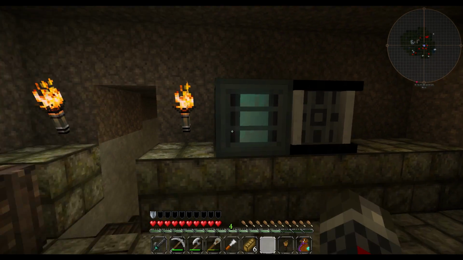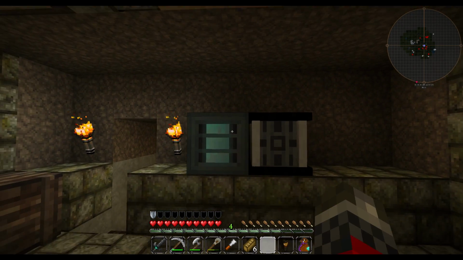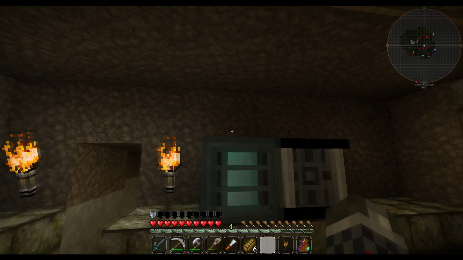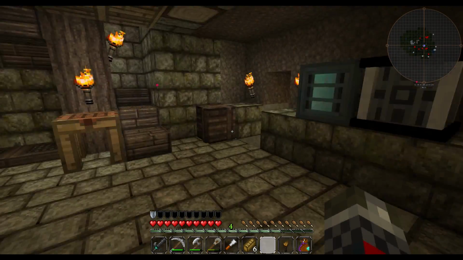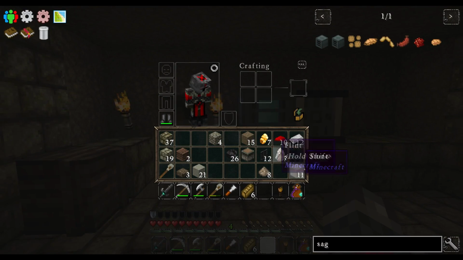The other thing we need to do, we need to power, because we're going to make this sort of system an automated system a little bit. So we're actually going to get a couple of chests, and we'll get it feeding and moving across. But we need to make some energy conduits.